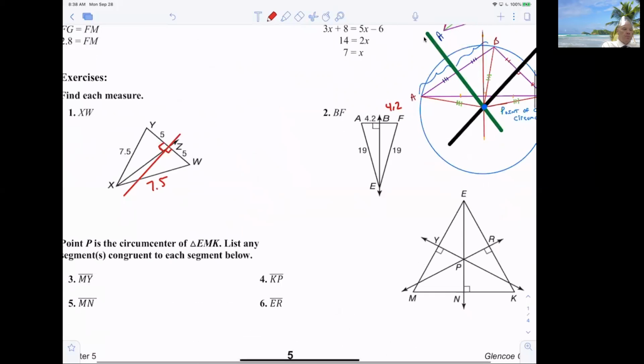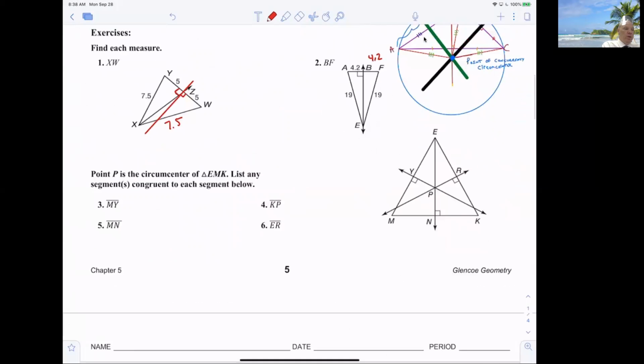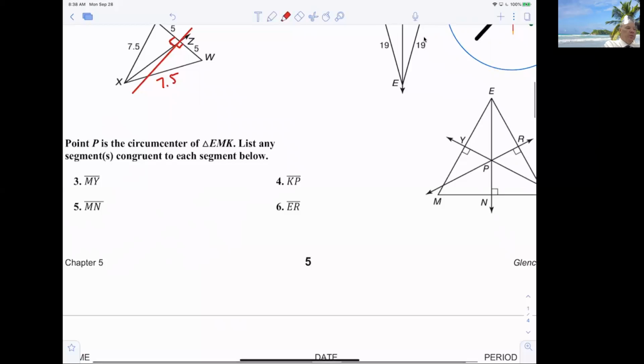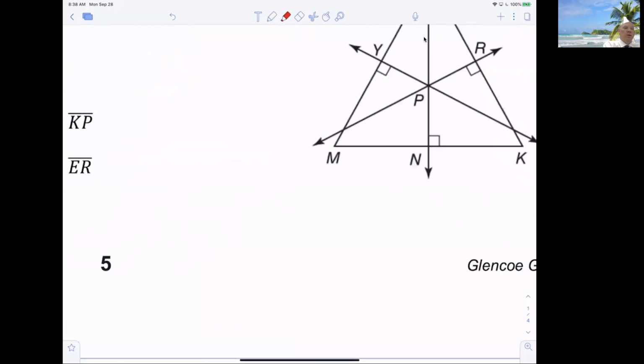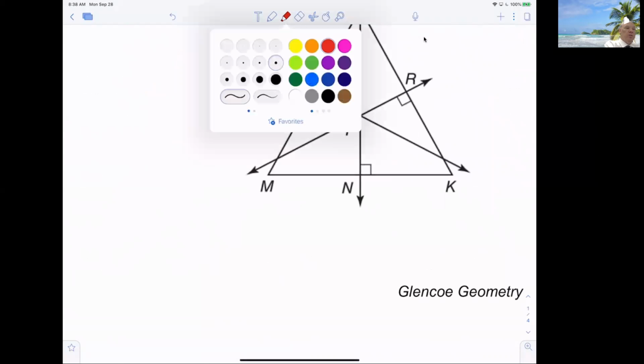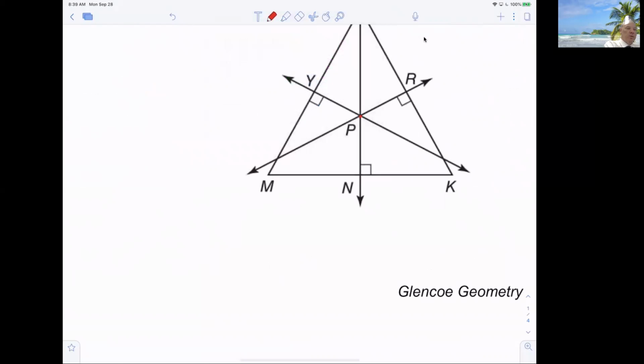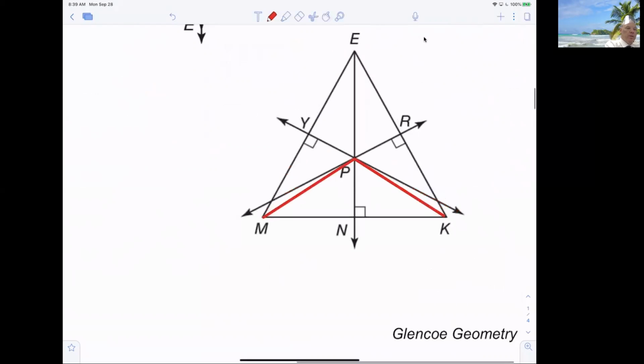All right, here we go. Now, point P is the circumcenter. Because point P is the circumcenter, that means this right here. Everybody should draw this. What's true about this? What's true about this? And what about this right here? They are all equal. Do they have to look equal? No, because the publisher can't draw things properly, for whatever reason. So all of those things are equal.